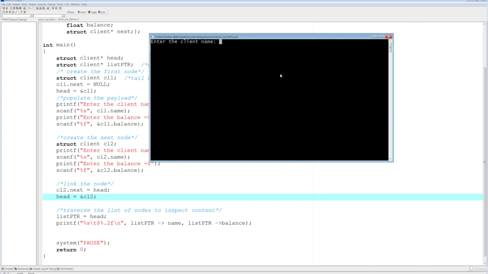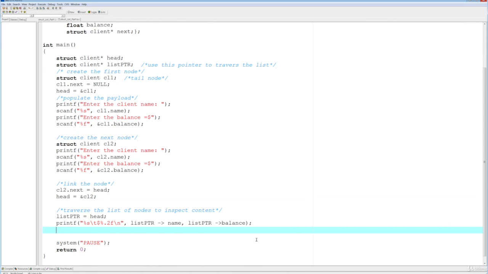So let's say Joe is the first element we put in, and we put a balance of 67.78. And then we enter the next node, and that would be Kelly, and let's say she has $1.25. And notice what happens now. It prints Kelly. So it went straight to the head.